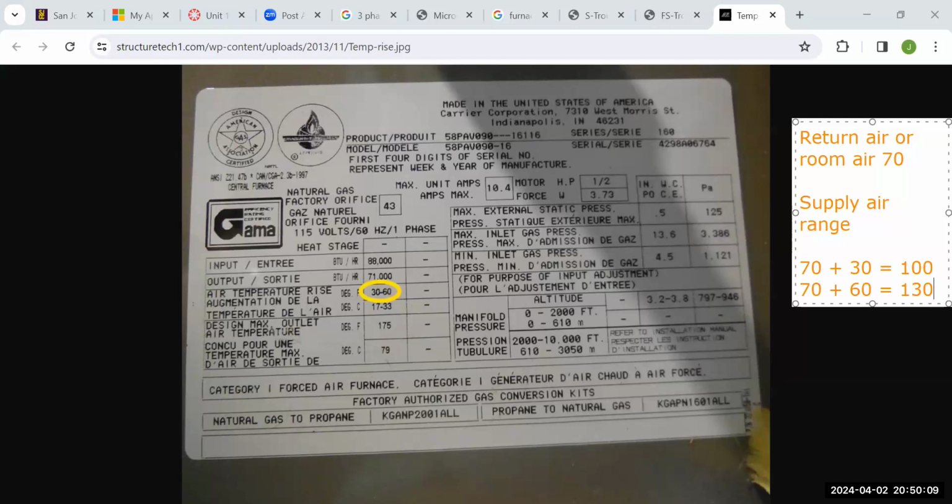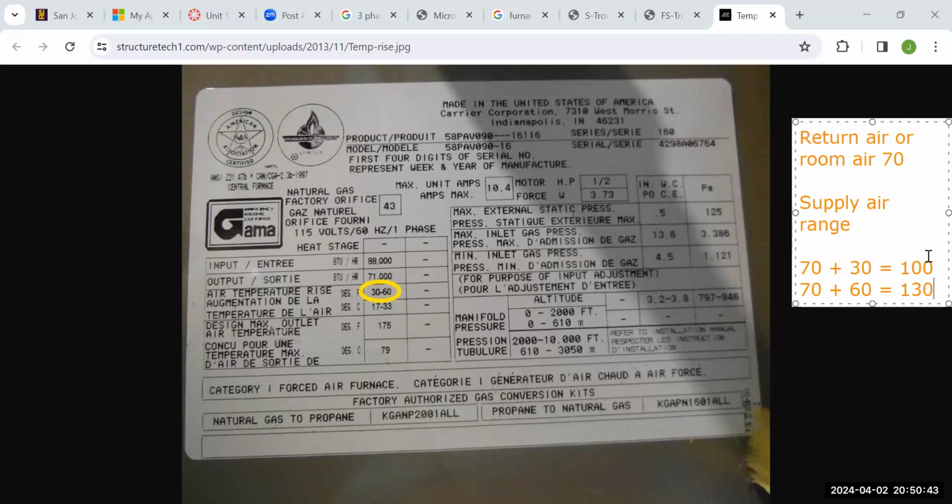On these furnaces, they give you a temperature rise, and this is something you want to check anytime you do a maintenance. Measure the return air, find your temperature rise, and then make sure your supply air is within range. If you're too cold, that means you have either too much airflow or you're under firing, so maybe you have low gas pressure. Most likely it's something with airflow.